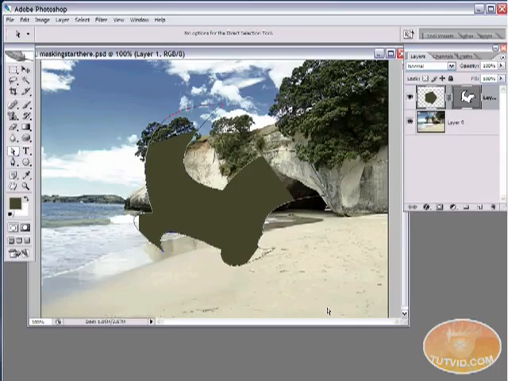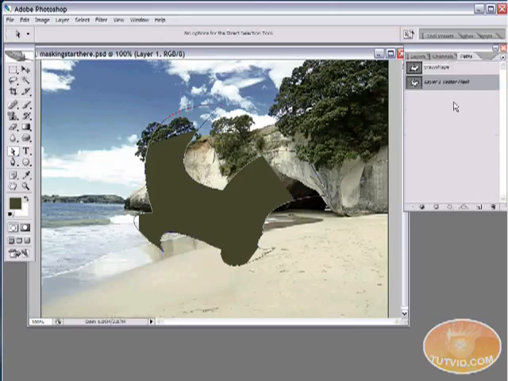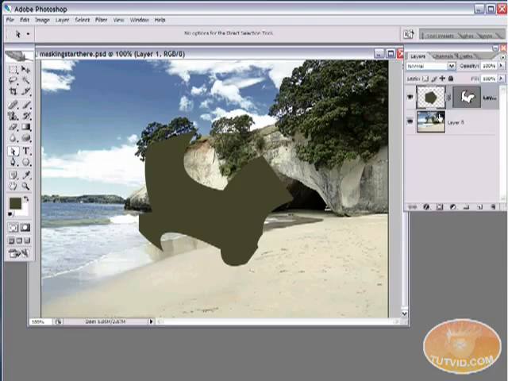Okay, so vector masks, again, it's just this part of the image I'm saving, the rest of the image hide. So you don't have all of the options as far as graying stuff in and out like you have with a bitmap mask as far as partially showing something and blurring. Like you wouldn't use a vector mask to create a reflection. You wouldn't really be able to do it. Okay, so vector masks are a little more limiting when it comes to stuff like that, but when it comes to isolating objects and having multiple objects isolated, if you need to change the shape of a mask, if you need to make a mask bigger or smaller, vector masks definitely the way to go, and I love them personally.